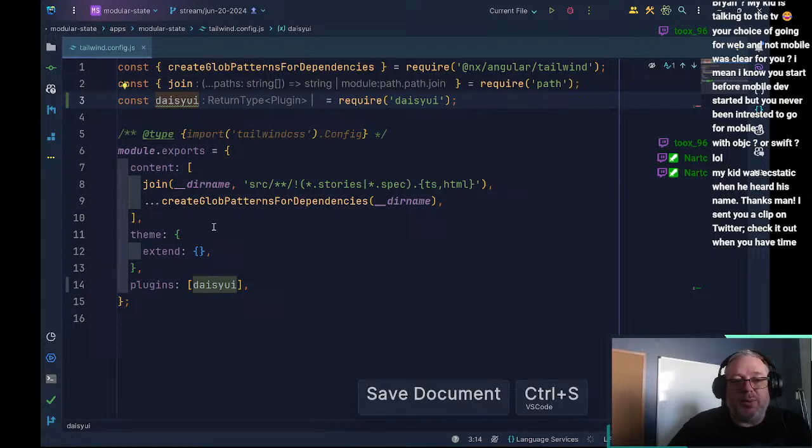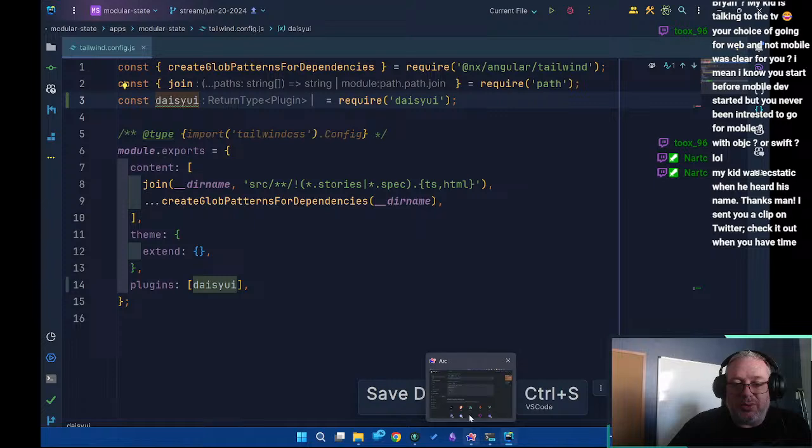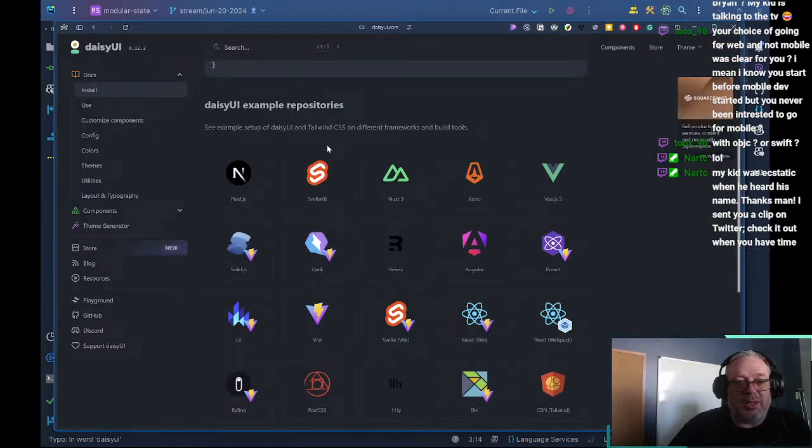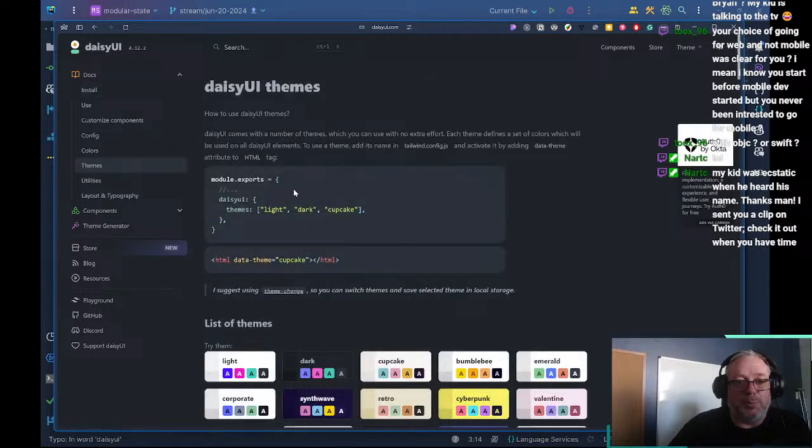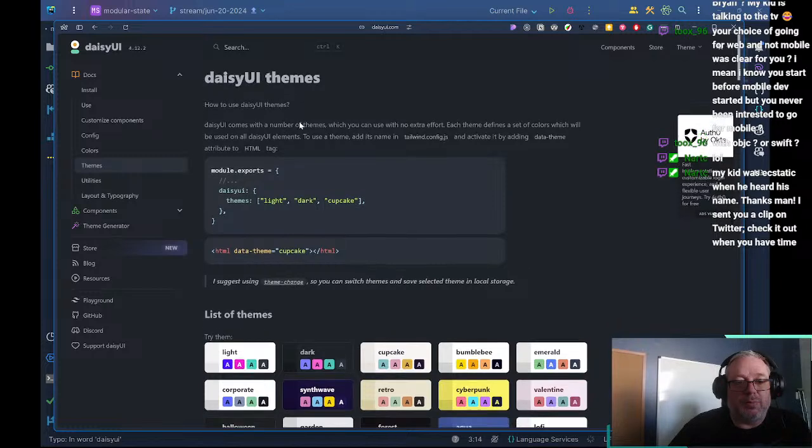There's that. So the only other thing that we should do with Daisy UI is take a look at our themes.